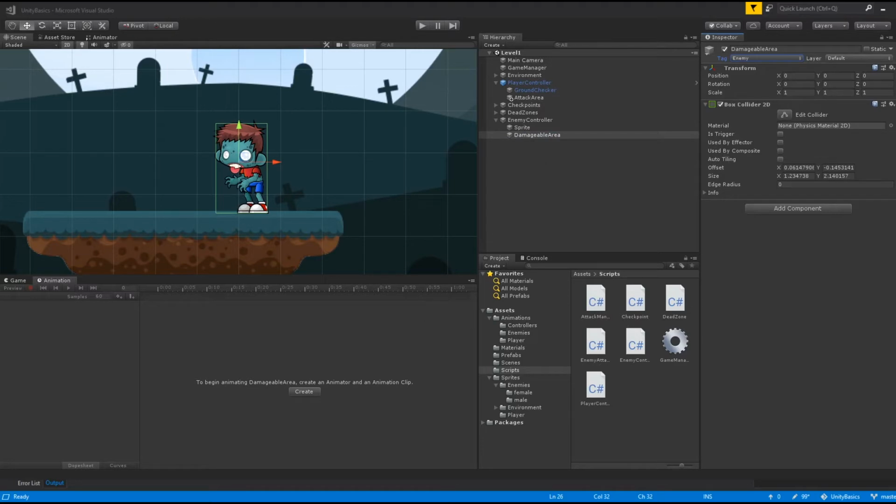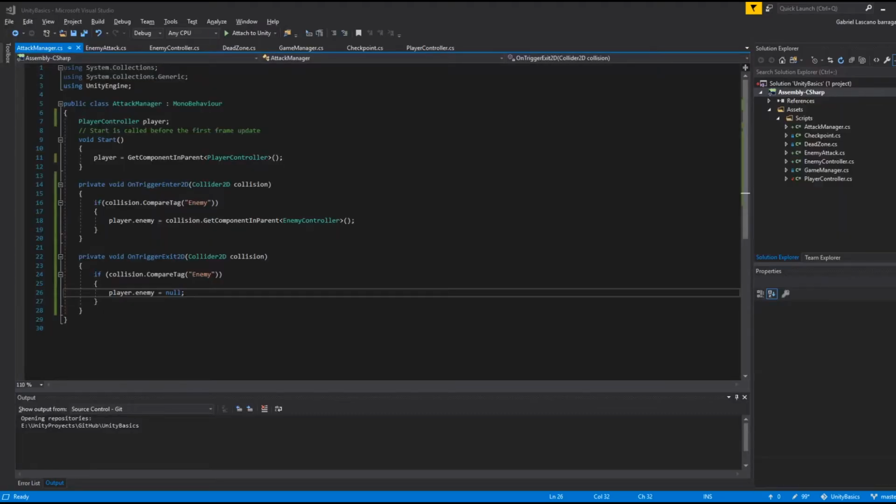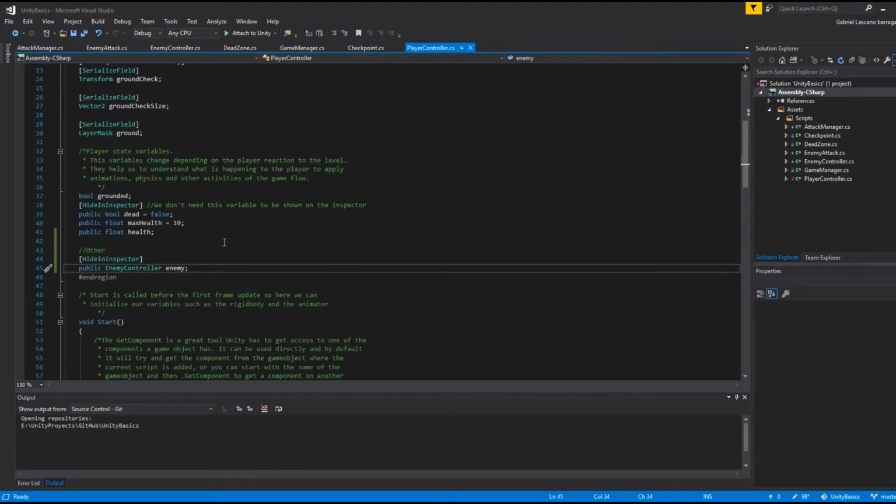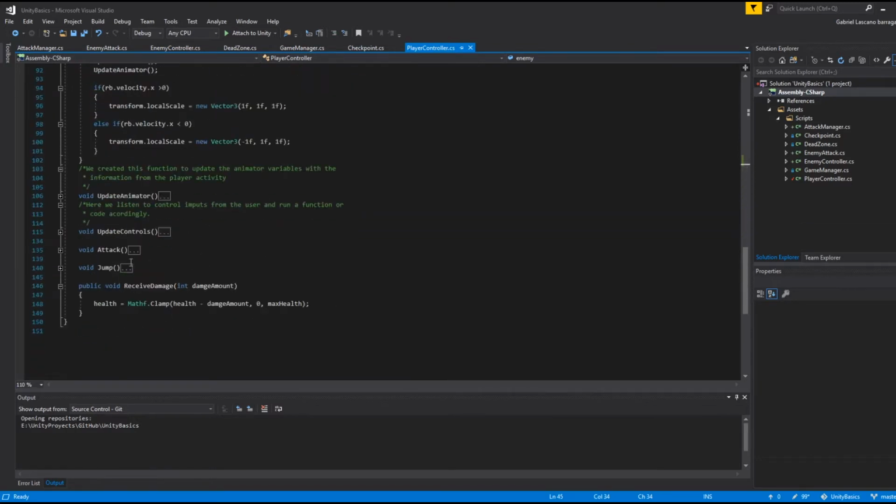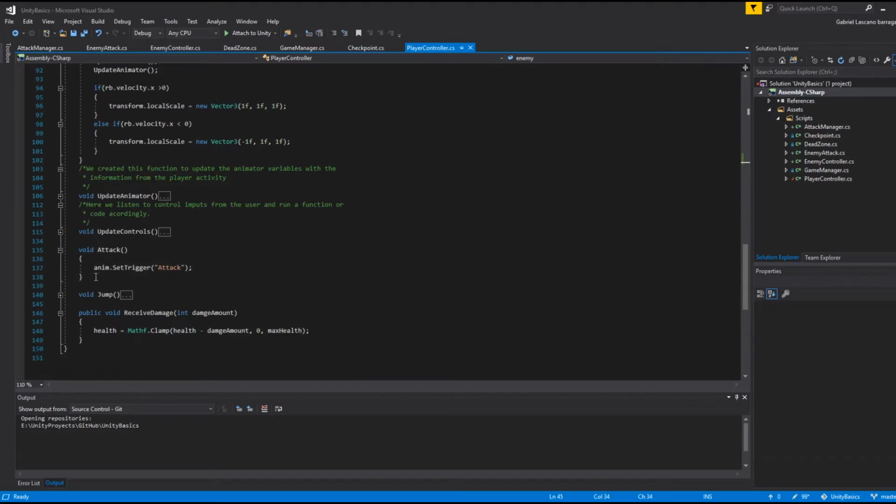All right, so let's go quickly back into our code. Yes, we're looking for that, and we have this. So we are assigning our guy here. So we are assigning the attack thing. Now that we are assigning the enemy, once it's inside, on the player controller, we can go and say in the attack, right? The attack is going to set the animation, this attack. Now we need to just create another one. Let's move this up.